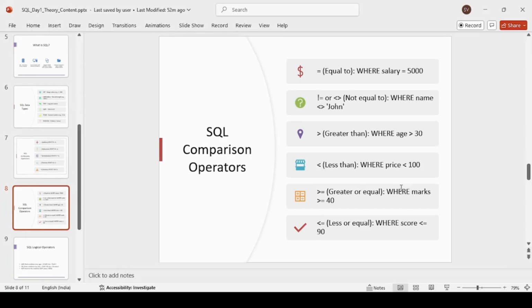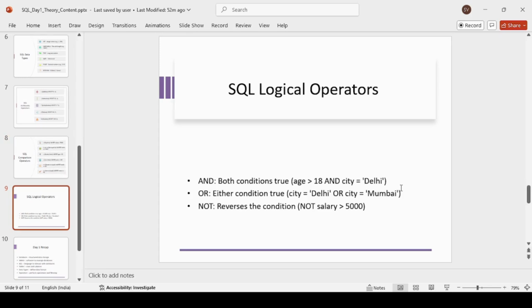You can also use comparison operators like equals, greater than, less than, greater or equal, less than or equal. And you can also use SQL logical operators like AND, which is used when both conditions are true, OR, where either condition may be true, and NOT, which reverses the condition.